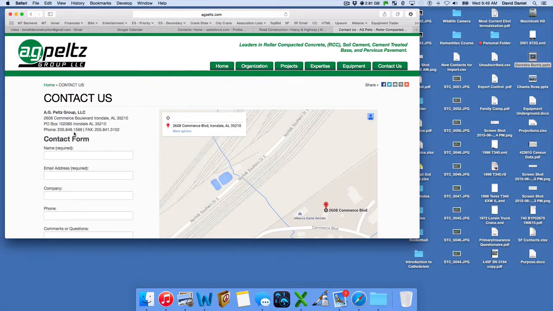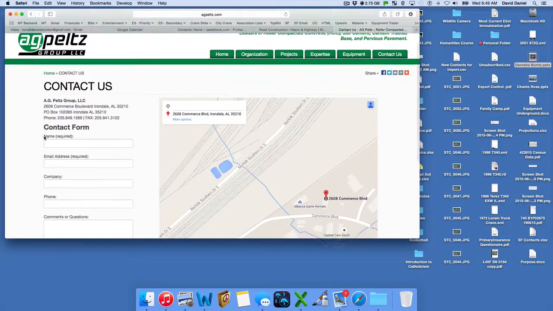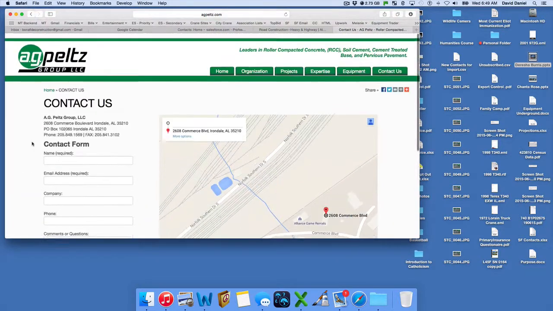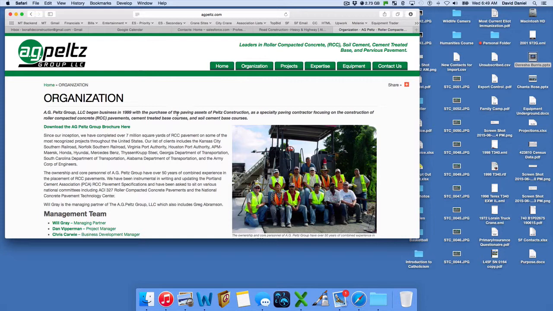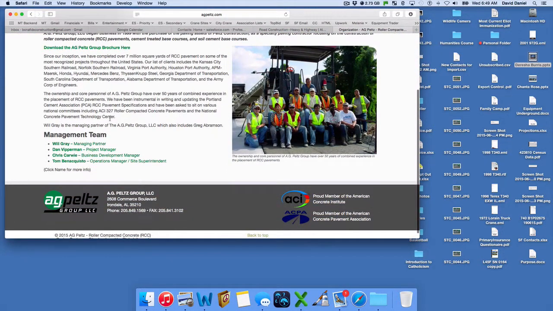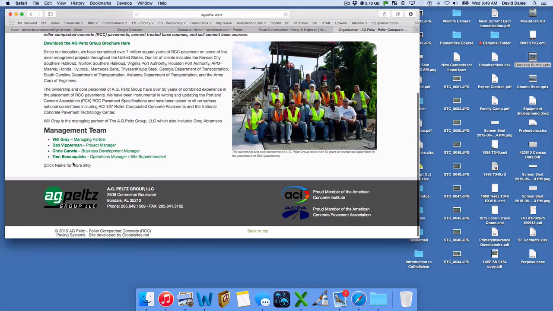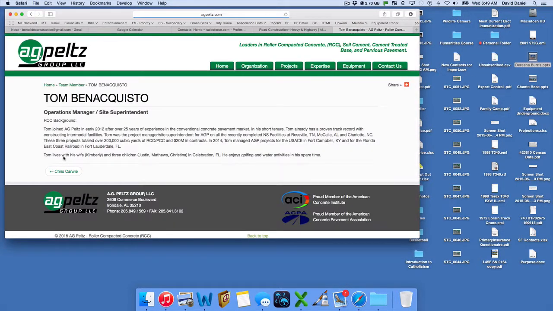Contact us, they've given us an address, contact form, sort of expected. Organization, they've gone through and they've given us a management team. And these seem to be links, so let's see what happens when we click on one of the links.